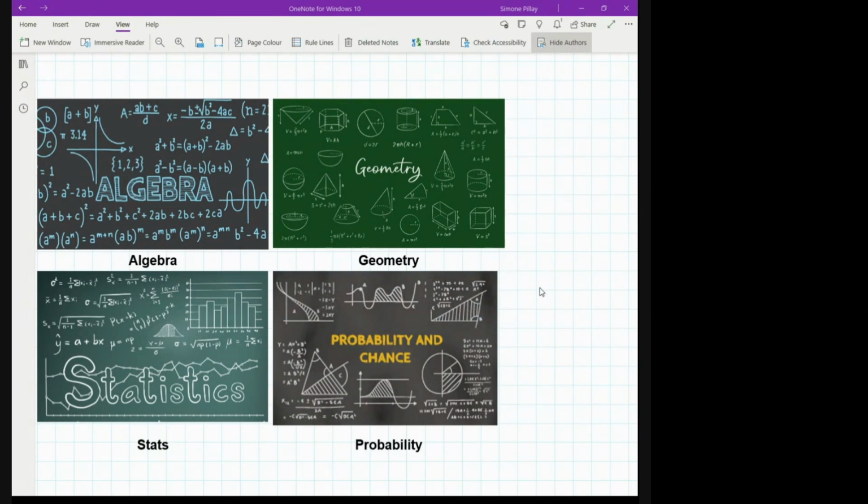Wait, ma'am. So is stats almost like data handling, ma'am? Yes, that is exactly data handling. I would take data handling out, ma'am. I don't really like it that much. Same. It's so boring. I hate it. So Imihle, I'm with you. Thank you, ma'am. Who do we have next?